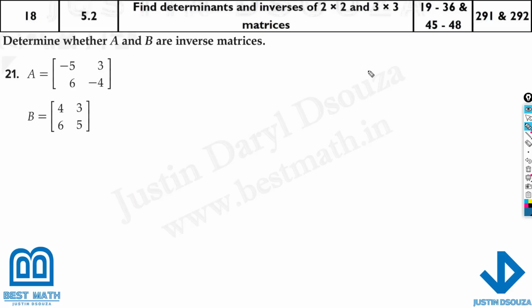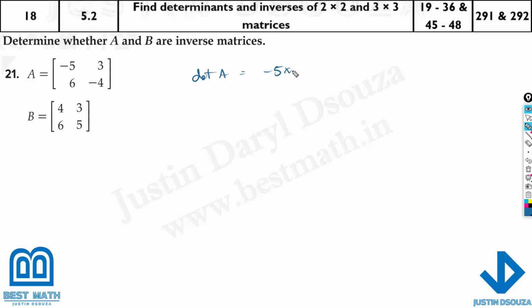So here, let me just find the determinant first. 3 times 4 is, see, now I'm not going to write in steps. Whatever I wrote for the first problem, please maintain that. Write it in steps, everything in detail. So when you're solving these problems by yourself, write it accordingly. But now over here, I'll just write it very quickly.